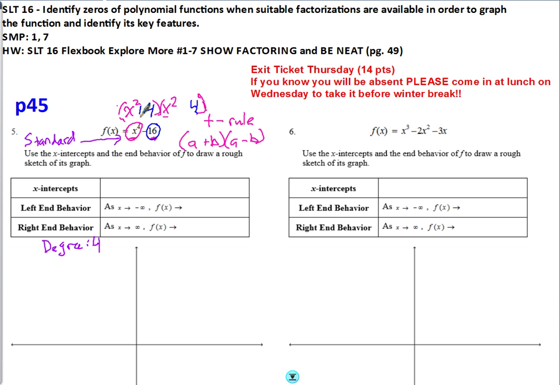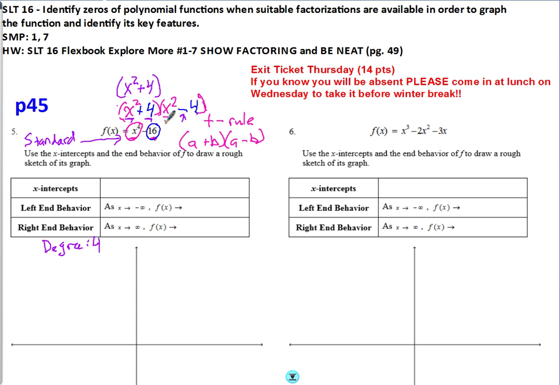And what goes in between? Well, plus, minus. But then I have to look at my answers. Well, here, I still have x squared plus 4. Hey, look, x squared is a perfect square, and 4 is a perfect square. So can't we do it again? Well, unfortunately, no. And here's the entire reason why. If you have a plus sign in between, you cannot factor further.